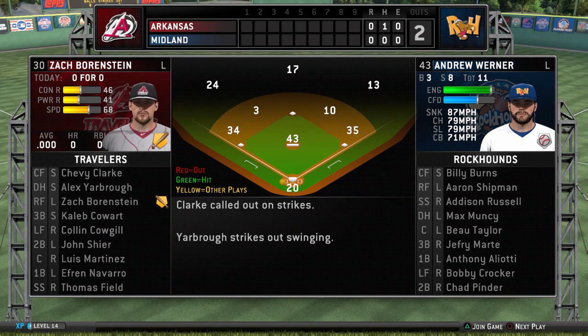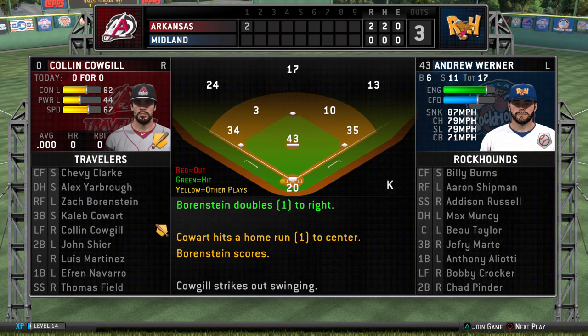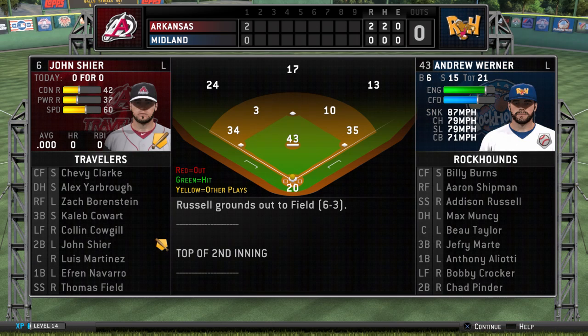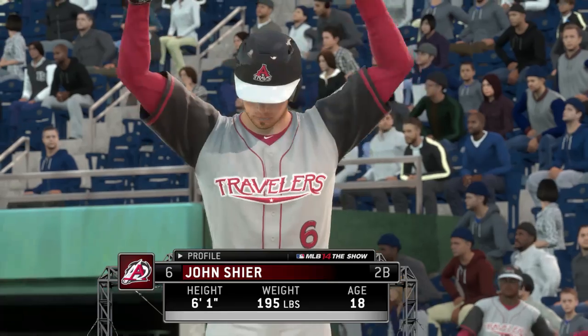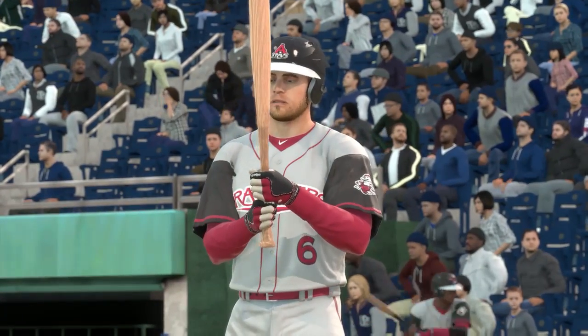So let's get into this game here. What, we're the away team. I'm batting sixth. We got a home run. Wow, we got two runs in the top of the first. I didn't get up, but I will lead off. It looks like the top of the second. Number six leads things off. I gotta edit this. I gotta get a different name. Number six.